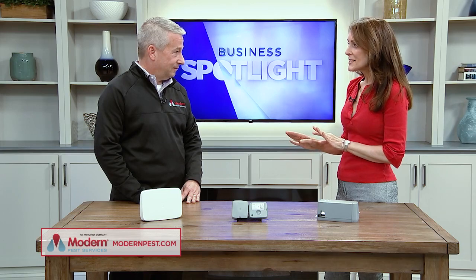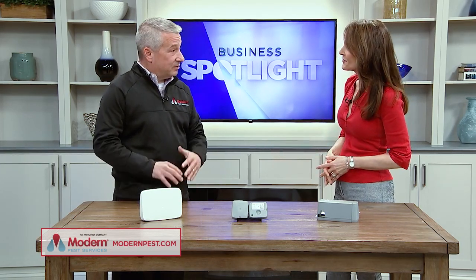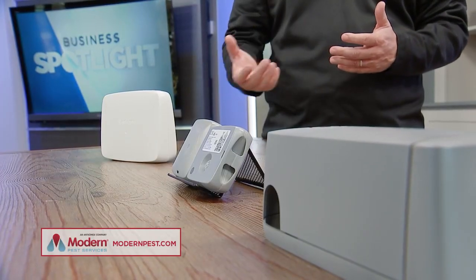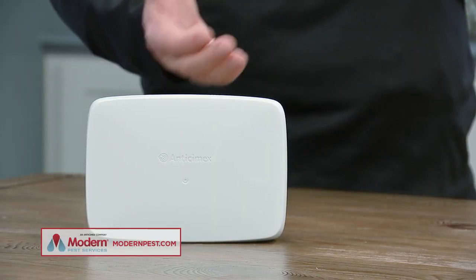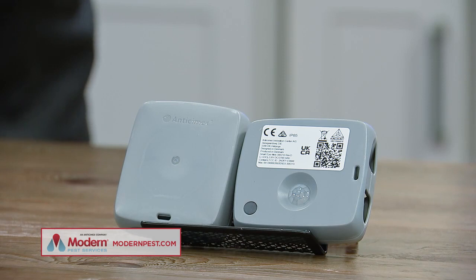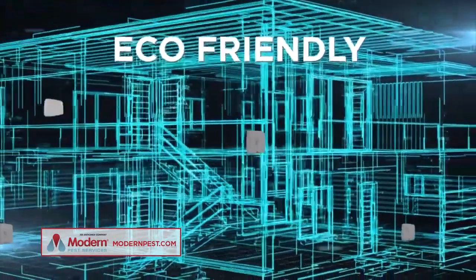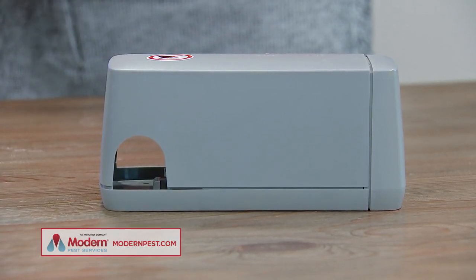So what is your smart technology and how does it work? Smart technology is a series of products that talk to each other to help us in the monitoring phase of our treatment. The first is our hub — it's the gateway where all of the devices talk to each other. The second does the meat and potatoes of what we're trying to do — those are the sensors. We put those in areas where pests most likely would be and travel. And the last is a single catch trap that we would have in case there's a mouse inside.